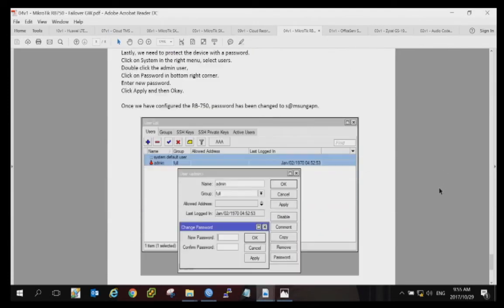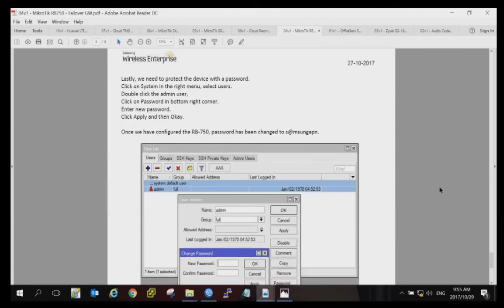It's not added in? No, sorry, it is added in, on the last page. So also change the password here, and it's the same password as the other device. For all LTE devices that we give you, whether it's a Huawei, a MikroTik, or the RB750, if it's relating to the LTE port, we have the password as s@msung.apn.